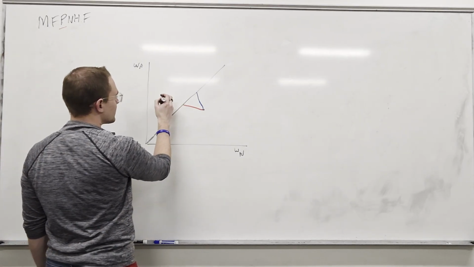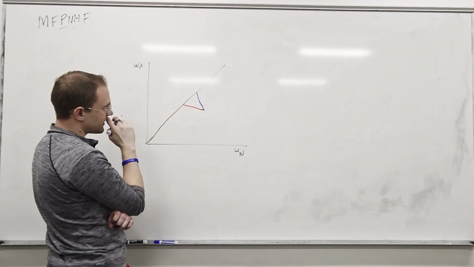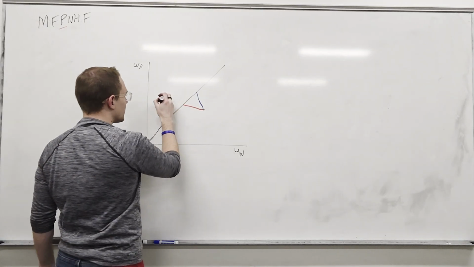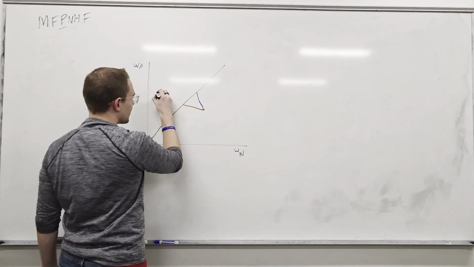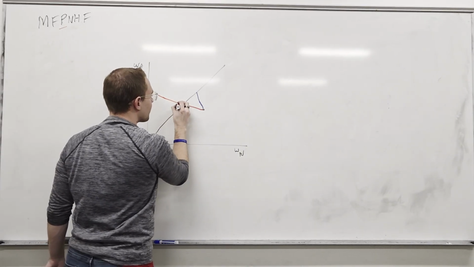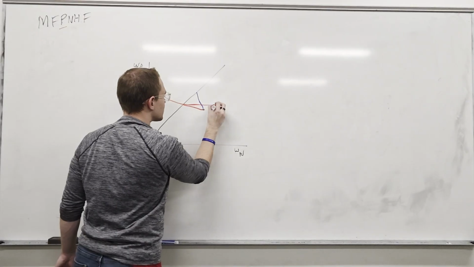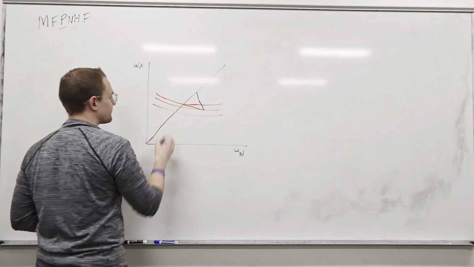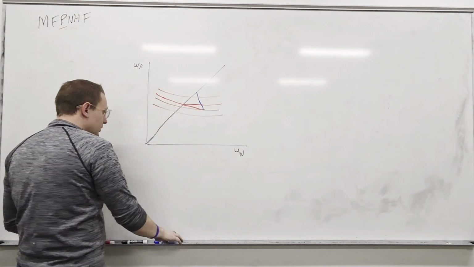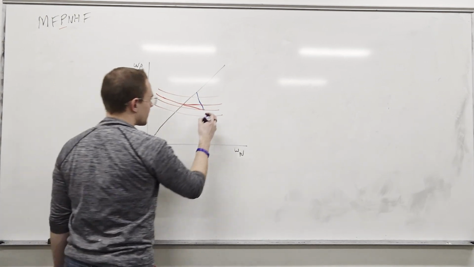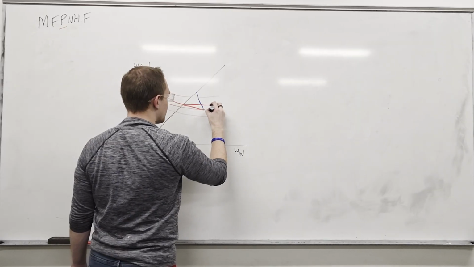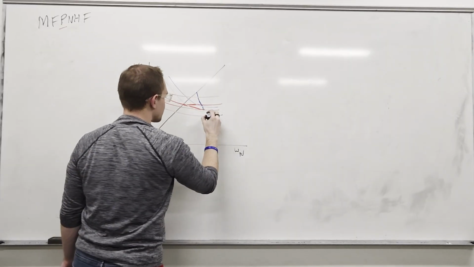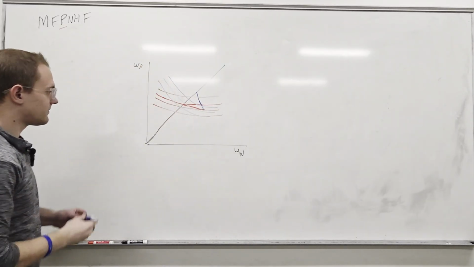Okay, so let's say the high risk people's indifference curves. Let me see if I can draw this correctly, because I never do. So their indifference curves are going to look something like this. They're going to be kind of flat, and something like that. Okay, so these are the high risk people's indifference curves. Then we have the low risk people's indifference curves, and they're going to look something more like that. These are people with different characteristics, so their indifference curves look different.